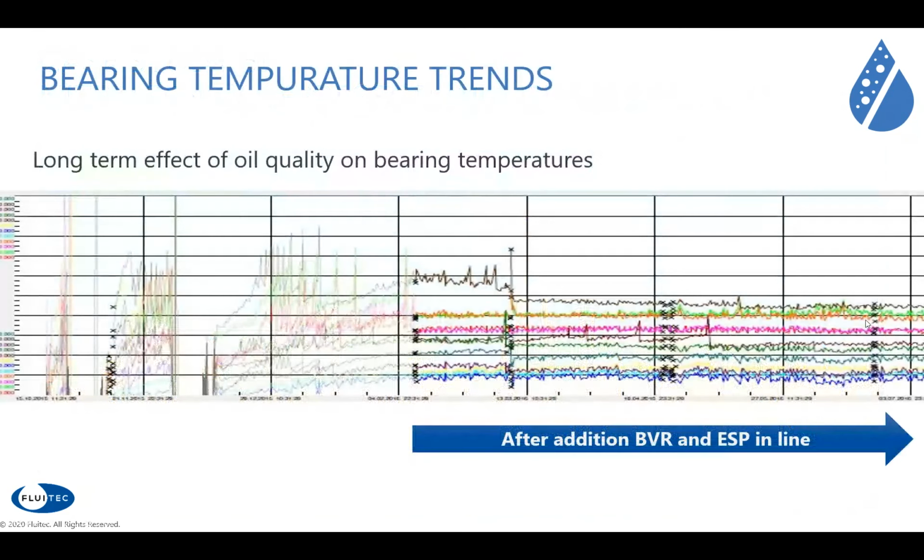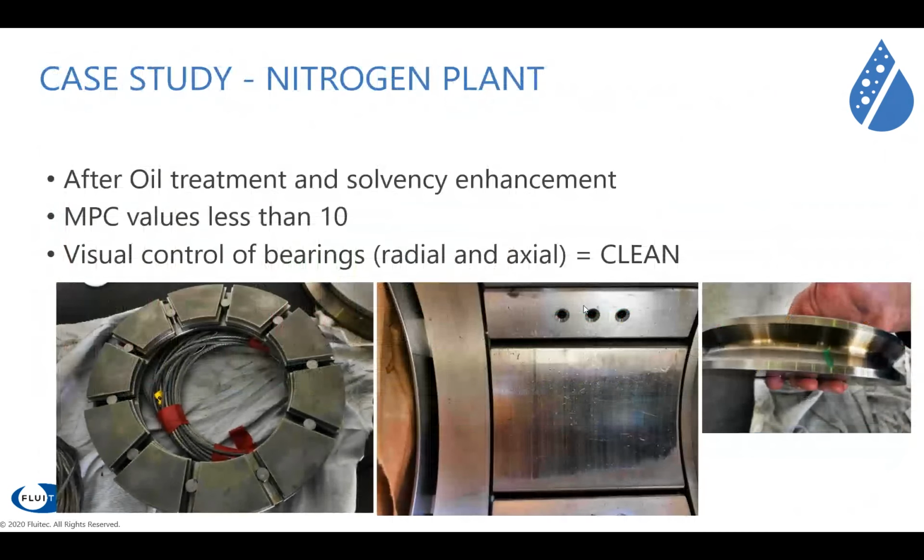The last case study is the long-term effect you will see on bearing temperatures by treating solvency. You will see that in the beginning, it's very regular peaks up to 120 degrees. Here we had 2 treatments of solvency, 1 treatment to control, and the second treatment, and you see full stabilization and solubilization of the deposits and also maintaining bearing temperatures. With, of course, afterwards the visual control, as you can see here, with totally clean axial and radial bearings, components cleaned and having no deposits.